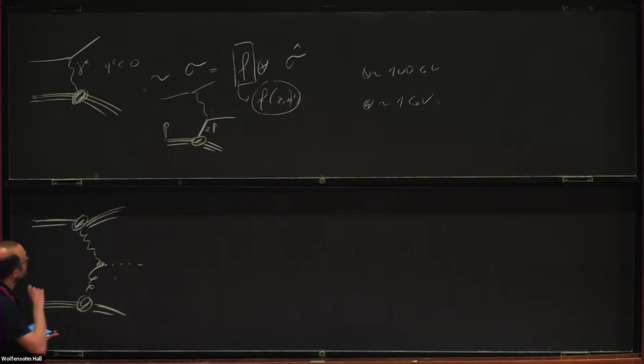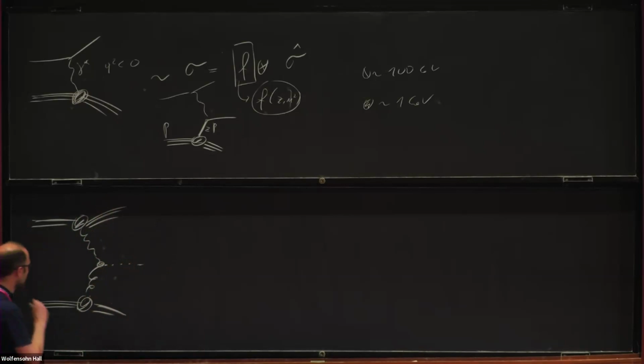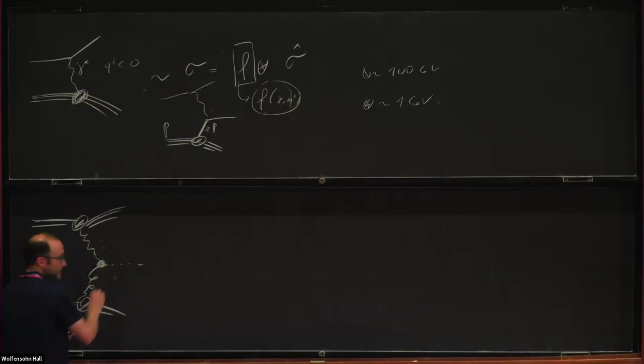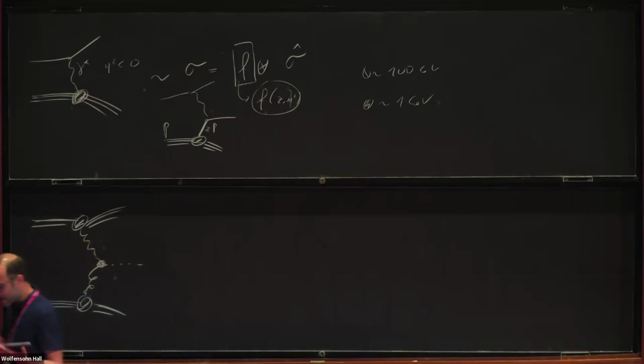However, there's a crucial difference between up there and here. So here, the process is time-like. And I cannot really define an operator product expansion. So I cannot really prove on rigorous ground factorization. So what do we do? Well, in this case, all our predictions, every single one of them, are based on the hope that that picture generalizes down here. Okay. Now, of course, it's not just wishful thinking.